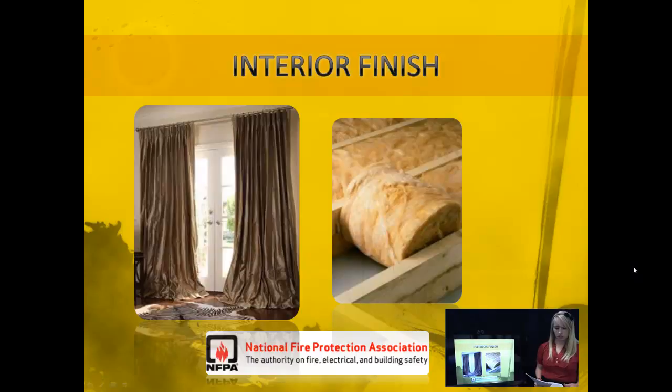Interior finish. An interior finish is anything that is used for the exterior or interior surface and is labeled as an interior finish. So, the National Fire Protection Association labels surfaces as materials used on walls, ceilings, and floors. The Life Safety Code excludes trim and incidental finishes, fire hanging drapery, paint, or varnish that covers most or all of a wall may be counted as being an interior finish.